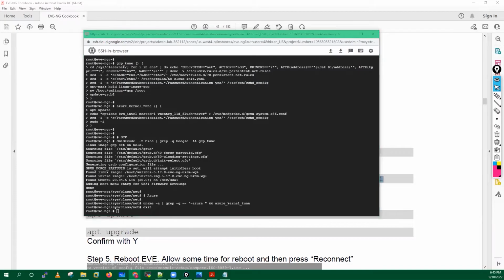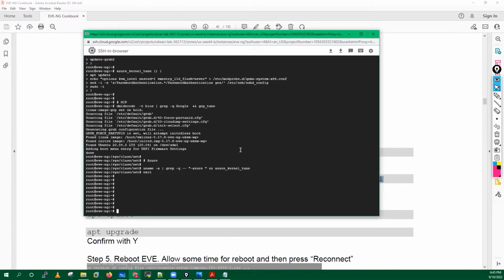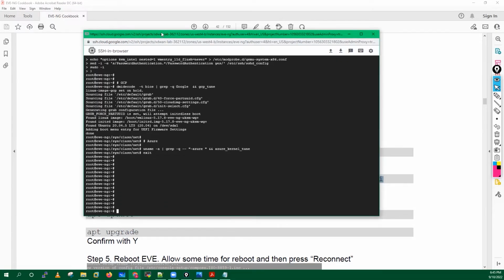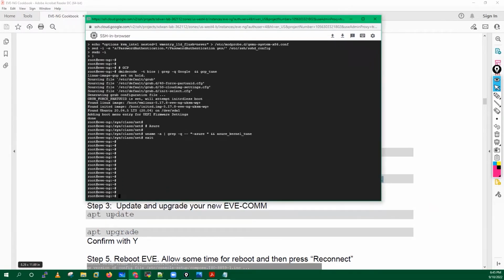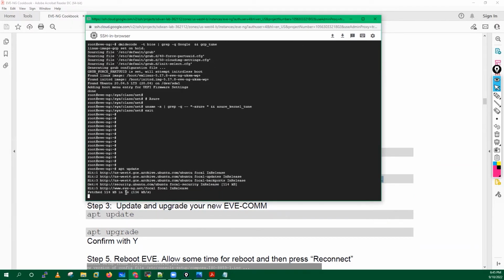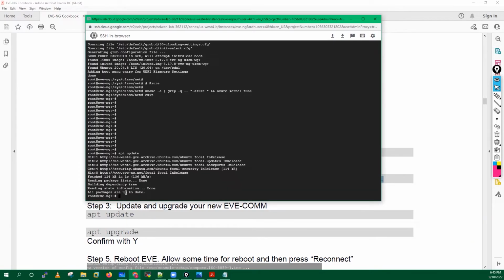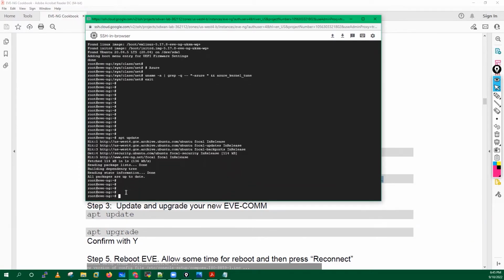Okay, cool guys. So now I have got the access. The process is complete. Now what do you have to do? The next thing you can see, I have to run the apt update command. So what it will do is update, if there are any updates available for the packages. So just run here apt update, and after that just run here apt upgrade.